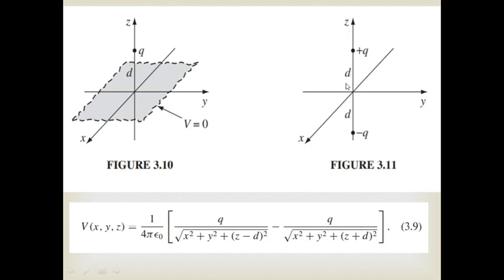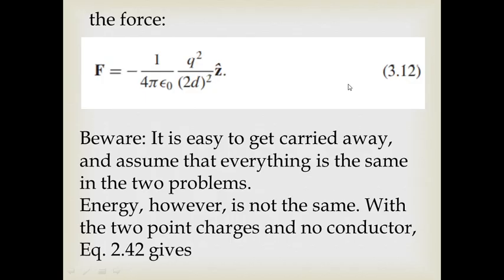So r square means 4d square, and hence the force can be given by q1 q2, where both magnitudes are the same, so q square. One of the charges is negative, so there is a minus sign: F equals minus 1 upon 4 pi epsilon 0, q square upon (2d) whole square, that is 4d square. The direction of the force will be in the negative z direction, because it is a force of attraction acting between these two charges, since one is positive and the induced charge is negative.